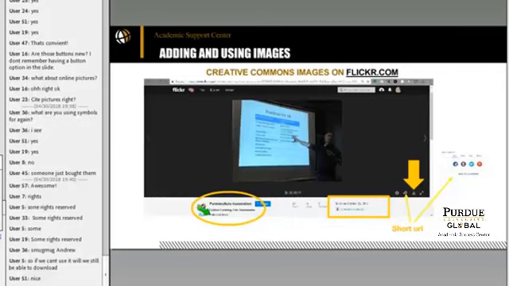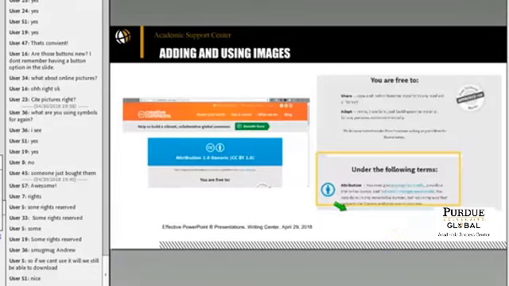Usually there's an author. This one says who the photo's by, the name of the photo, there's a publication date, and there's a license. So I clicked the license button to see if I could use it. This has a Creative Commons CC Attribution 2.0 generic license. Scrolling down the page, it tells you what you're free to do and under what terms.